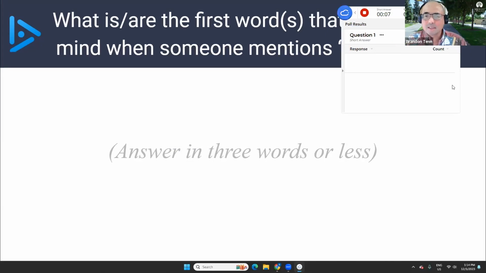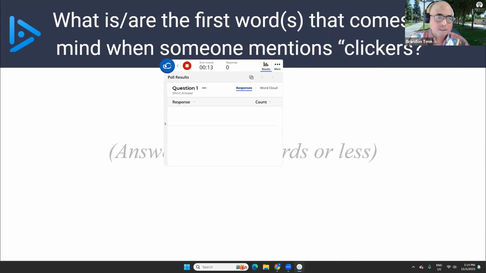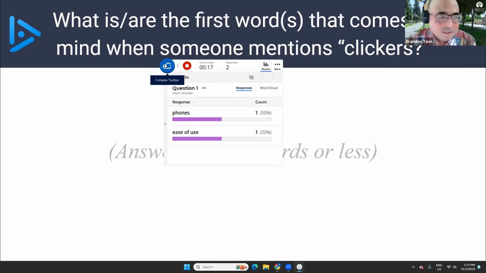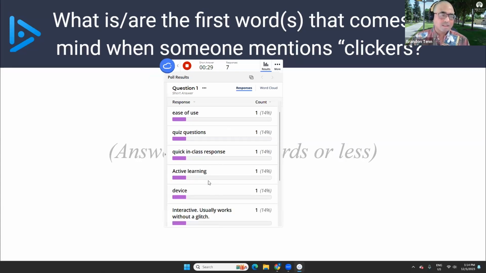You should be able to see that iClicker screen. I'll put it right in the middle of the screen here. Phones, ease of use. Yeah, I think of phones too. Quiz questions. Yes. Let me scroll down. Quick in-class response, active learning.